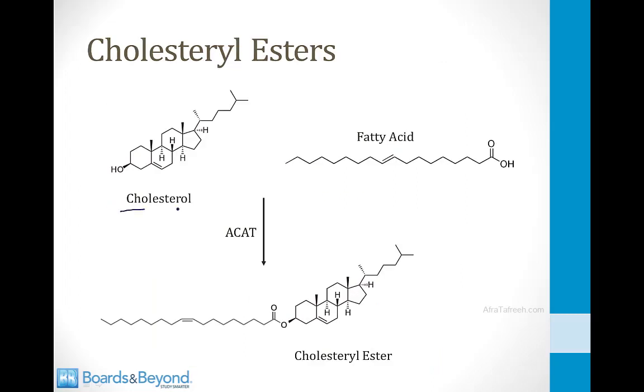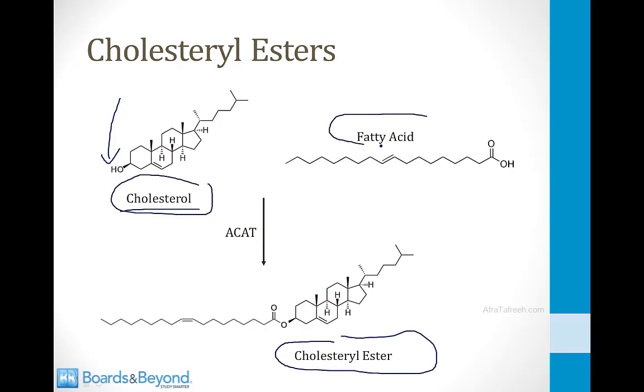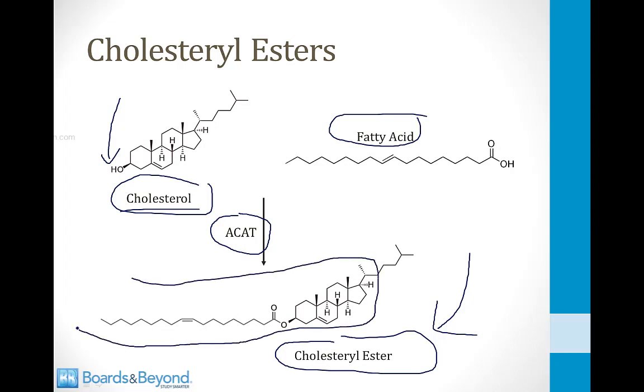So if you take a cholesterol molecule and you add a fatty acid to this hydroxyl group here, you will get a structure called a cholesterol ester. It's a combination of a cholesterol molecule and a fatty acid. And that enzyme ACAT that I mentioned inside of enterocytes can convert cholesterol and fatty acids into cholesterol esters. And the body likes to do this because cholesterol esters are a more efficient way to package and transport cholesterol and fatty acids. They can be tightly packed together so that more of these structures can be carried inside of lipoproteins.